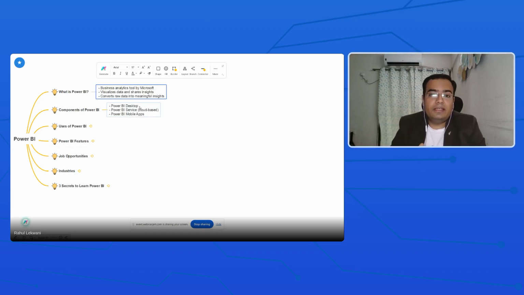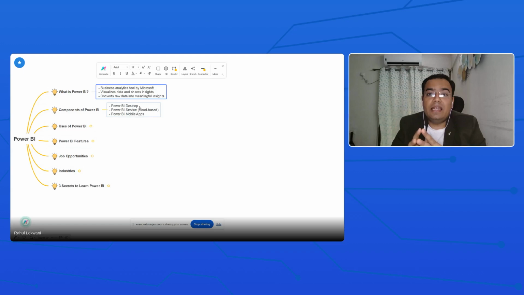There is just a link that gets updated on a real-time basis. So there are no files that are exchanged. If somebody wants to see a dashboard, all he needs to do is just click on the link and he'll be able to see the real-time data. So Power BI is also known for real-time data. It is dynamic and it can be changed over a period of time. So for example, a dashboard has been created.